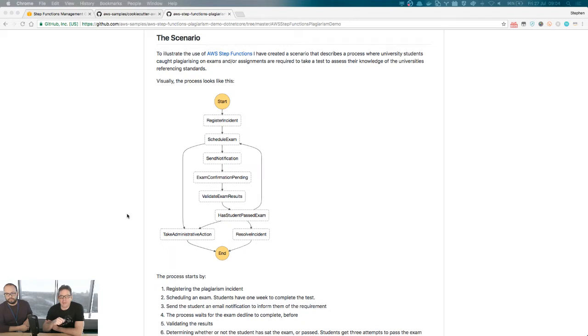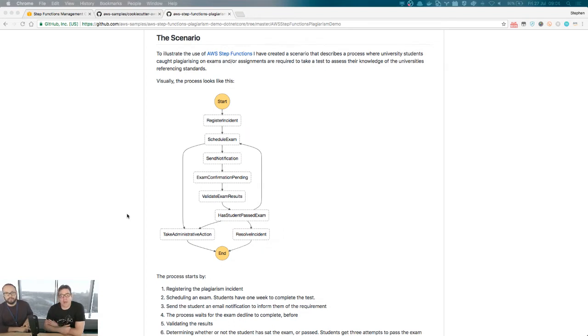Then we had to wait to see whether they'd actually sat the test and what their score was. Once we determined whether the student had passed the exam, we would either resolve the incident or give them another go at sitting the exam if they'd failed.